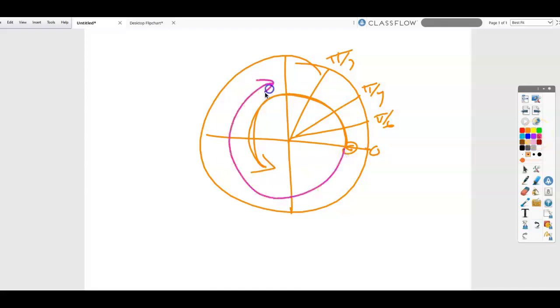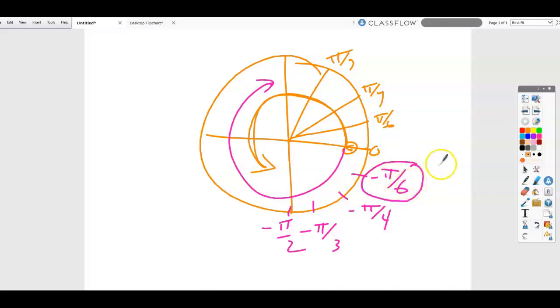So if I go this way, then right here would be negative pi over 6. Right here would be negative pi over 4. Right here would be negative pi over 3. This one would be negative pi over 2. And it just keeps going. So it's like a mirror image, top to bottom. So if you compared this spot here with your regular unit circle without the negatives on it, that angle is also in a positive form. You could say that's 11 pi over 6. So those are what we call coterminal angles. They're the same spot in the unit circle. This is the positive version and this is the negative version. But that's what negative angles are.